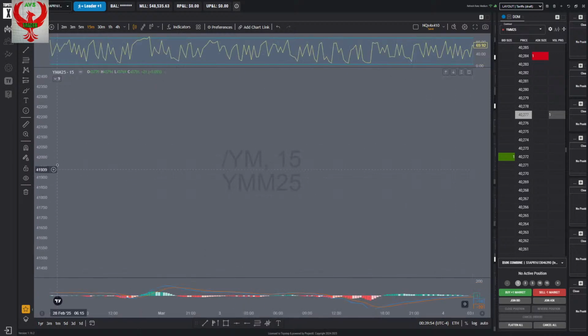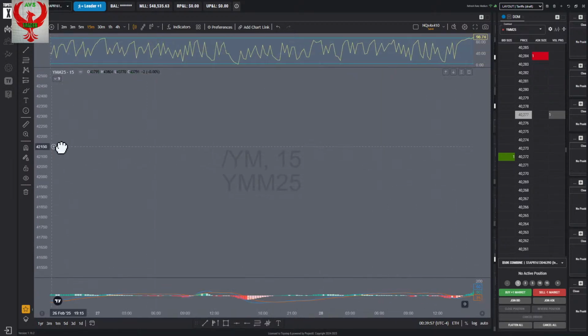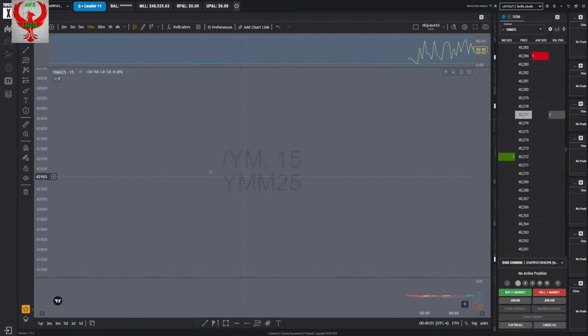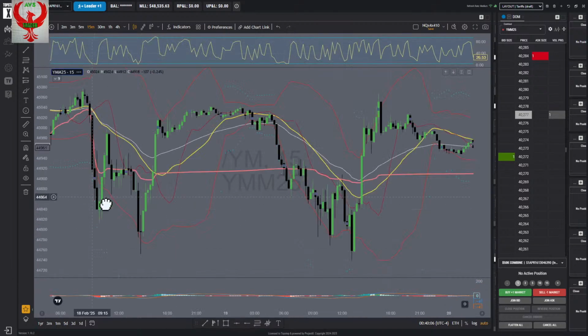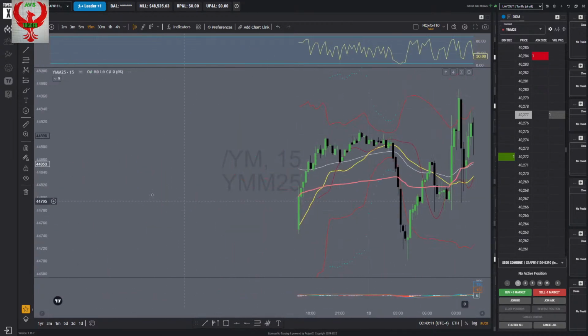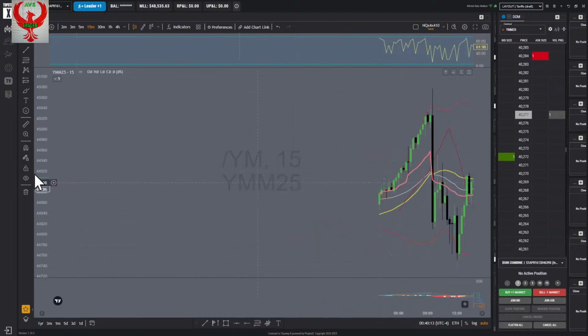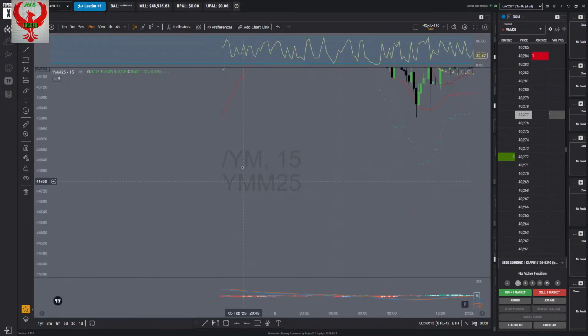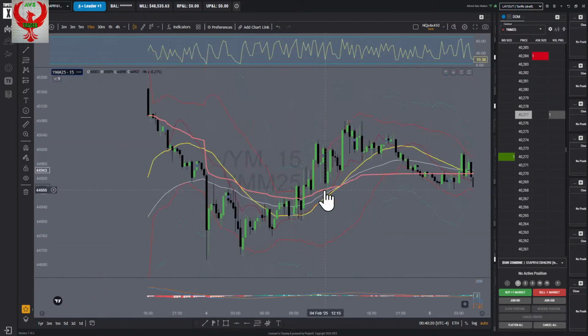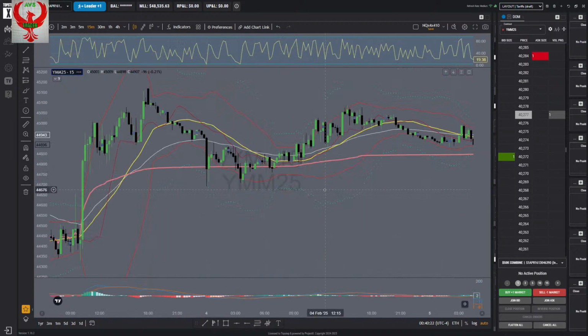Okay, so as you can see, we have higher highs, right? We're making new highs and we're making higher lows, right? This low is higher than that low. This low is higher than that low. Same with the highs, okay? And as you can see, this line, the black line, which is the 20-day moving average, it's under price and it's also trending higher. And we're going to be doing the 20-day moving average class next, so just stay tuned for that. Okay, so this is what an uptrend is.